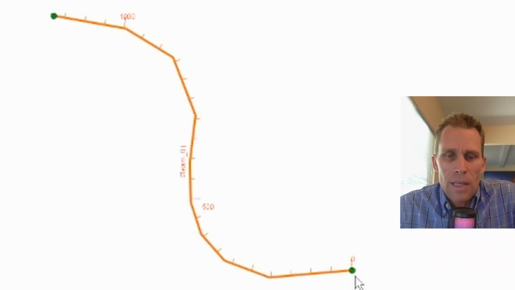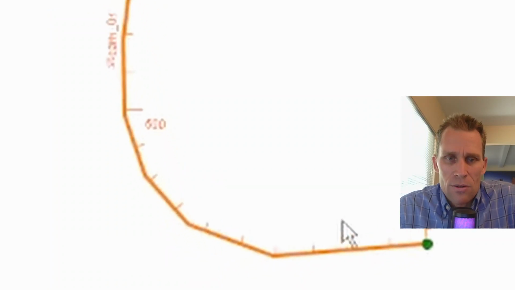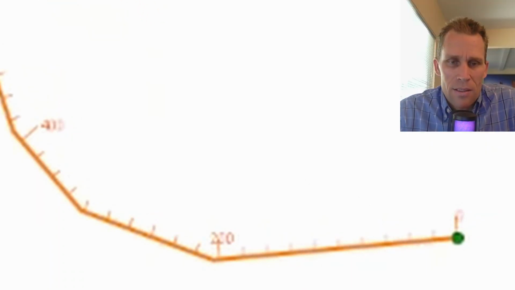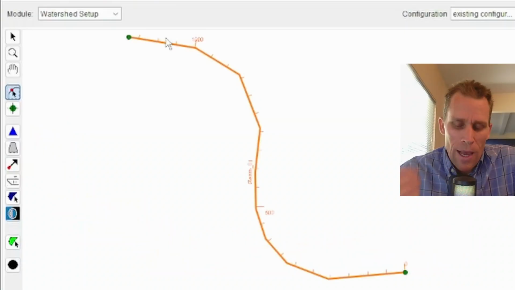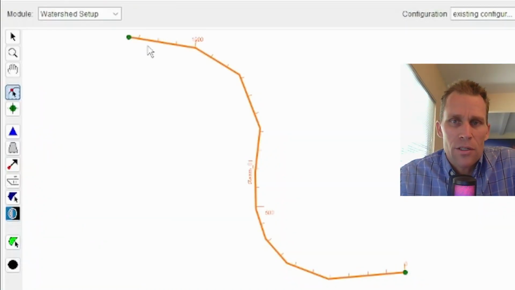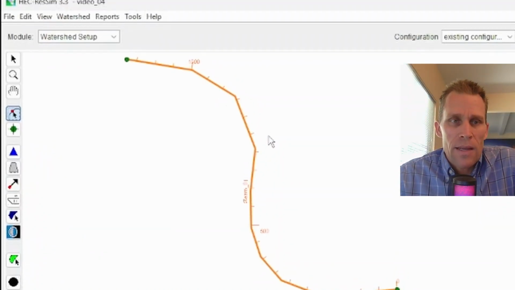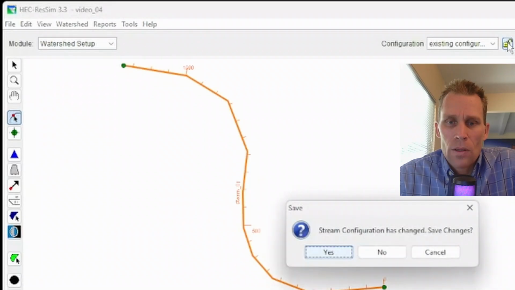It's a little green dot, and I know it's kind of hard to see. And even if I zoom in, the dot size doesn't increase, and same is true with the text and the stationing. But what you may be able to see is that if I zoom in, the reach stationing begins at 0 at the downstreammost point, and then it increases as you work your way upstream. If you happen to sketch the stream in the wrong direction, you can reverse that by, hold on a second.